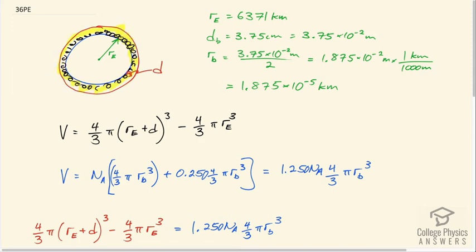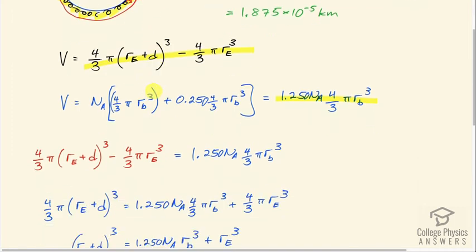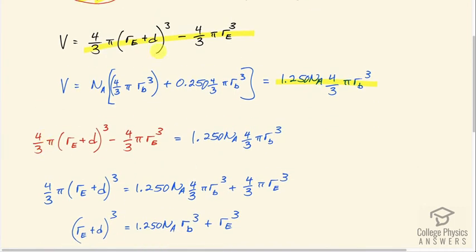So we can equate this volume to this volume and figure out what D is. And that'll be the answer to our question, the depth of ping pong balls needed to make this volume of shell. So we have this copied here in place of V. So we have 4/3 pi times radius of the Earth plus this depth, all cubed, minus 4/3 pi times radius of the Earth cubed, equals 1 1/4 times Avogadro's number times 4/3 pi times radius of a ball cubed.